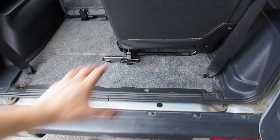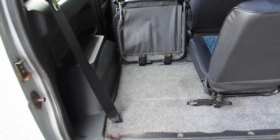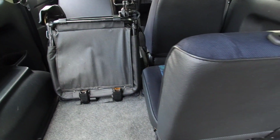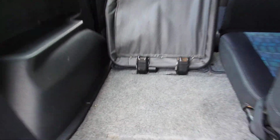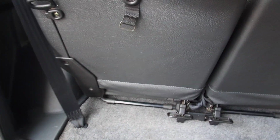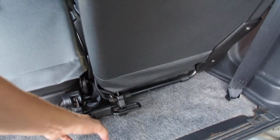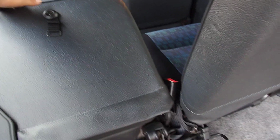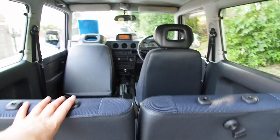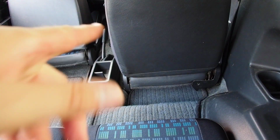Okay, so as you can see, you get basically no room for cargo in the back, unless you move the seats forward, in which case you get a reasonable amount. It's a good vehicle to just take the back seats out, and then you have a more versatile area in the back. And then really easy to flip these. Just flip it down like that, and flip up. It is kind of a shame that you have to pull 2 handles, this one here to flip forward, and this one here to flip up. A lot of newer cars, or Hondas in particular, because Hondas are awesome, will have that all in one handle, and then headrests are missing here. And then that seat is in the full back position.